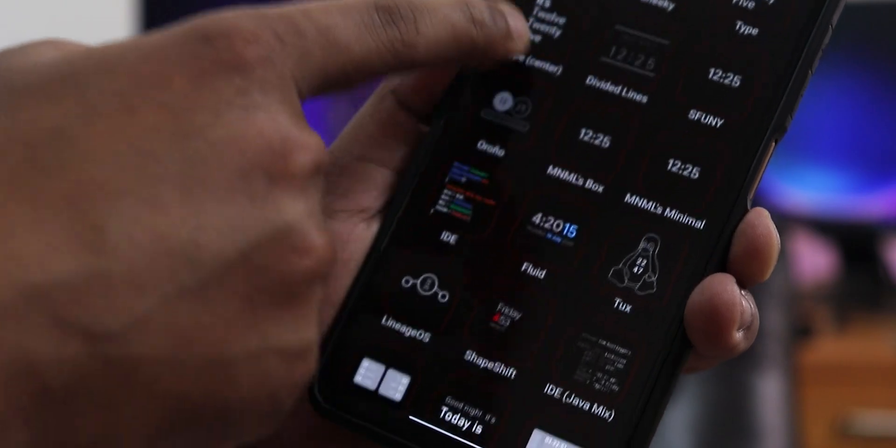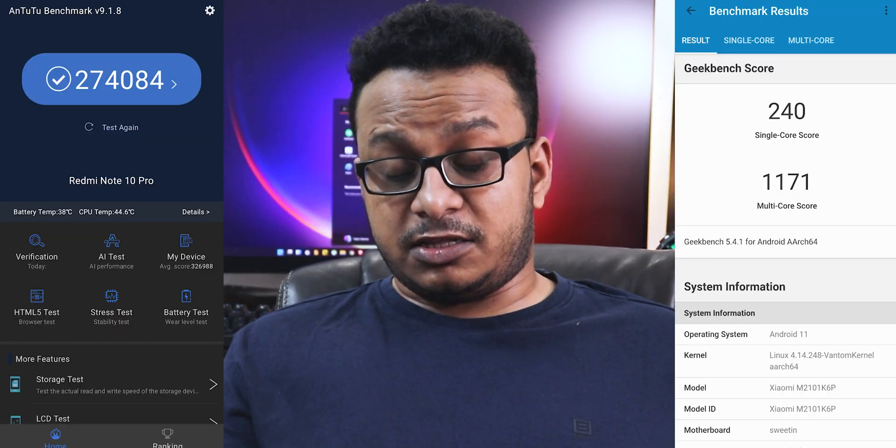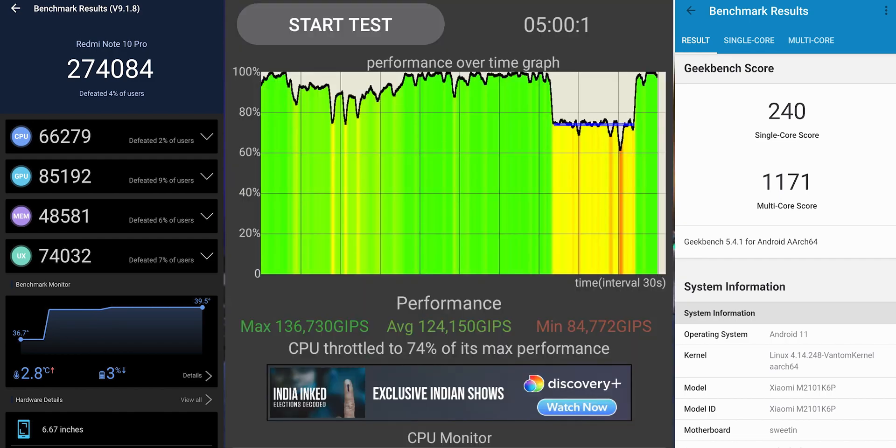I'm using the External A12 Android 12-style clock, but there are many lock screen clock options available. Here are the benchmarks — AnTuTu and GeekBench scores with a CPU stress test. The only bummer is the quick settings panel: every time I open it, it lags straight away, which makes the ROM experience a lot less enjoyable.